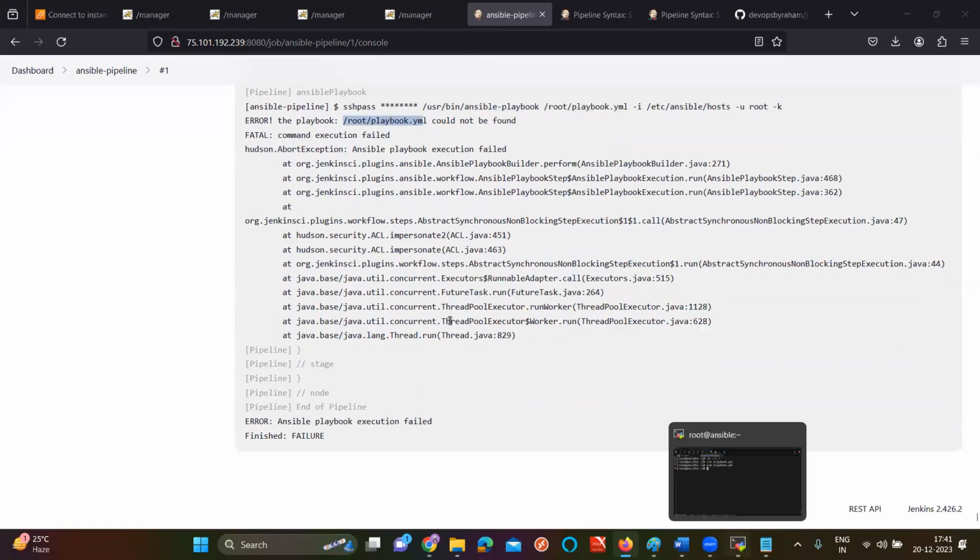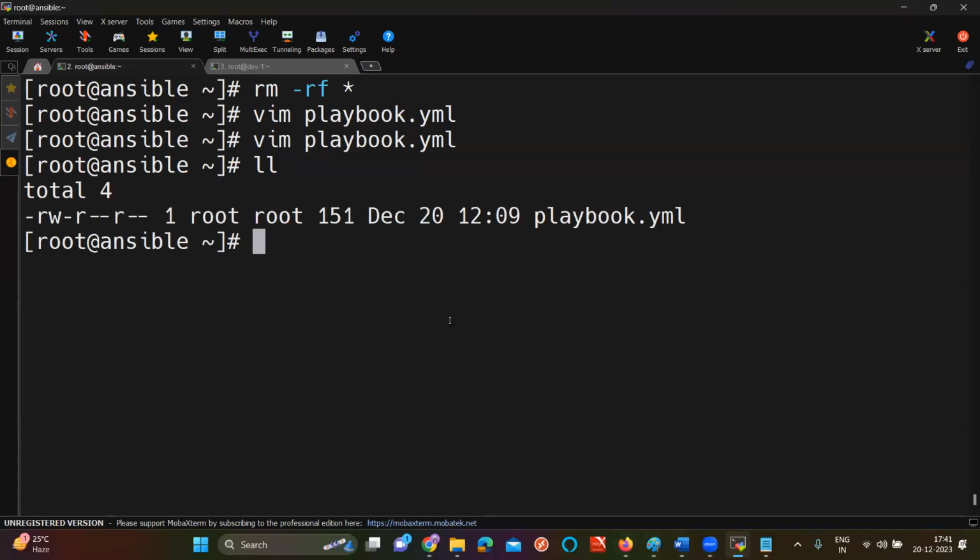If you go and see, currently we are having the playbook right here. Inside root only we are. We are inside root only. Just if you give pwd, permissions we need to give. Which permissions do we need to give? It is the playbook, right?